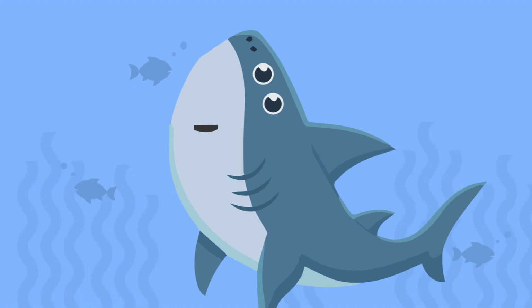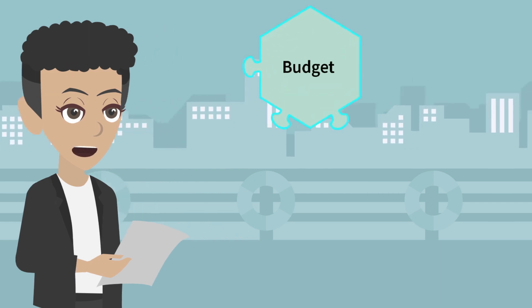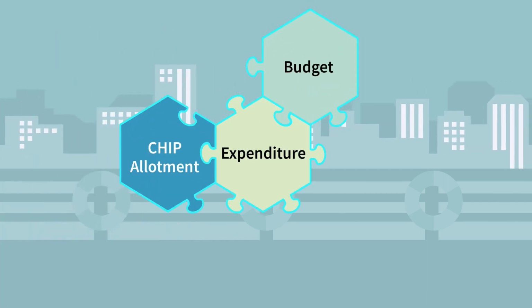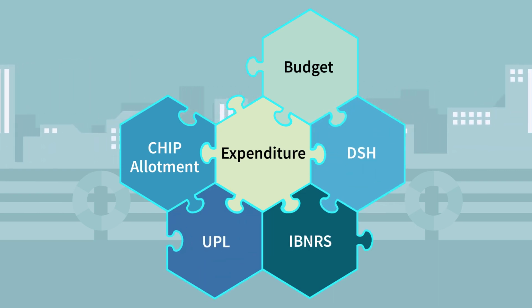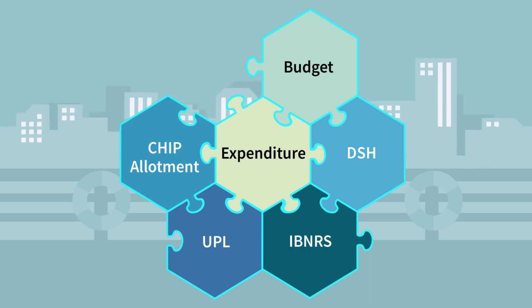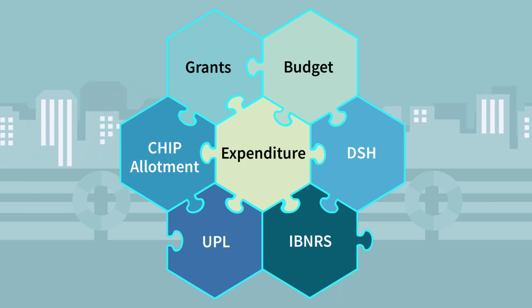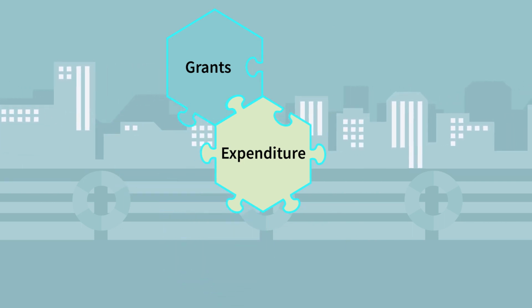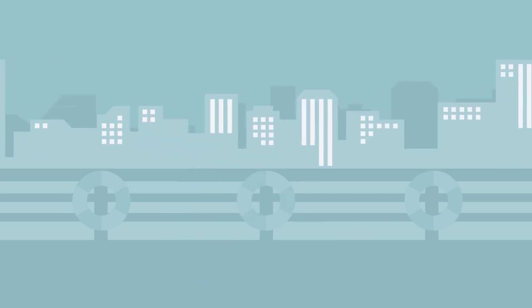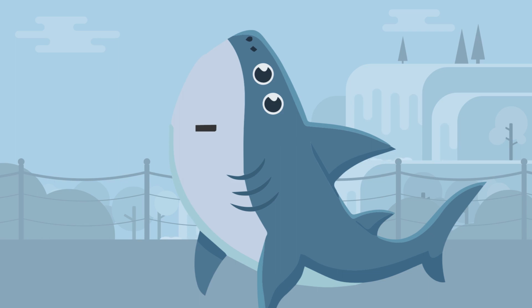Do states send these submissions to CMS using MACFin? That's right. MACFin includes modules that help work on program budgets and expenditures, CHIP allotments, incurred but not reported expenditures, disproportionate share hospital payments and audits, and upper payment limit demonstration reporting. The module we are looking at today, the Grants module, uses quarterly estimates provided by the states and territories through the Form CMS 37, Medicaid Program Budget Report, to develop and issue initial and supplemental funding grant awards for medical assistance and administrative expenditures.